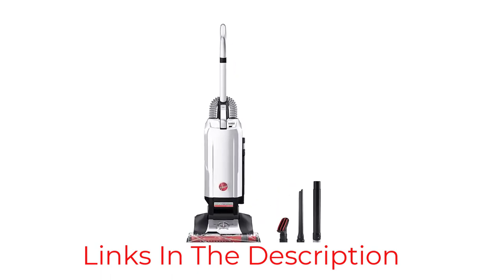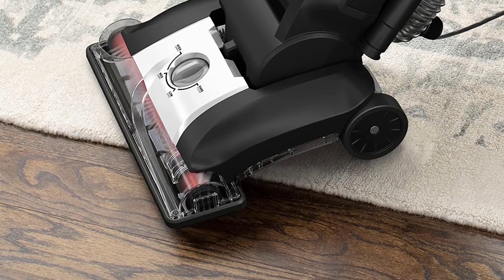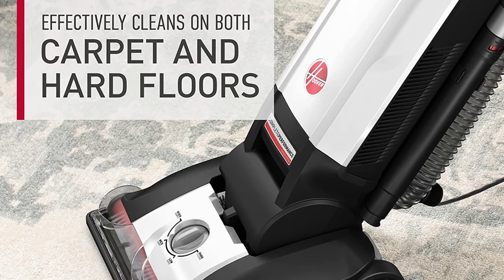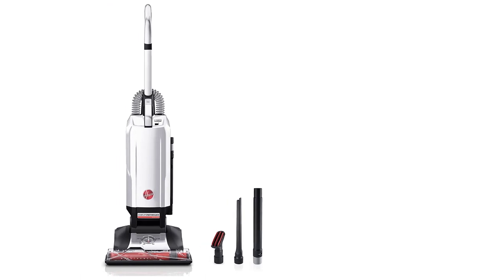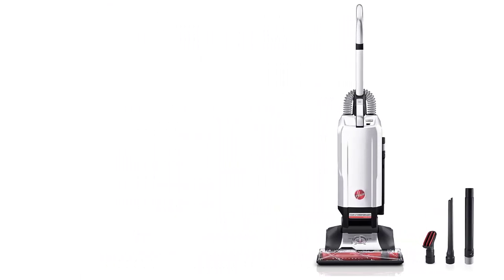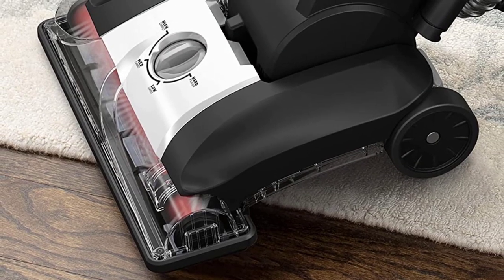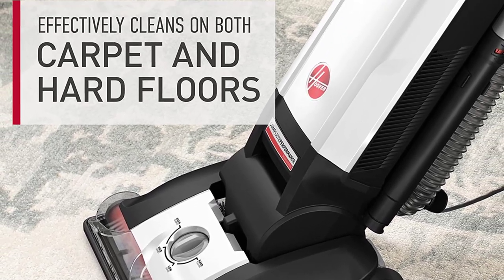This Hoover vacuum is one of just three bagged vacuums on our list. Once the vacuum bag is full, simply use the release button to drop the sealed disposable bag directly into the trash can. This makes it a great option for allergy sufferers, as it keeps dust and other allergens from recirculating into the air during the disposal process. Keep in mind that this does mean you'll need to purchase replacement bags, but fortunately both the allergen bags and HEPA bags are relatively inexpensive.